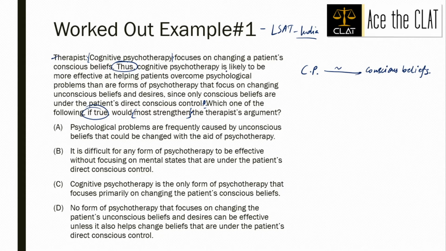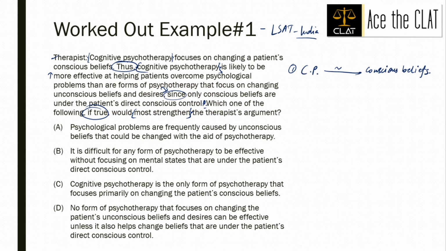Thus, cognitive psychotherapy is likely to be more effective at helping patients overcome psychological problems than all forms of psychotherapy that focus on changing unconscious beliefs and desires, since only conscious beliefs are under the patient's direct conscious control. Okay, so he gives us two pieces of evidence, right? The first one is over here. The second is after this word.